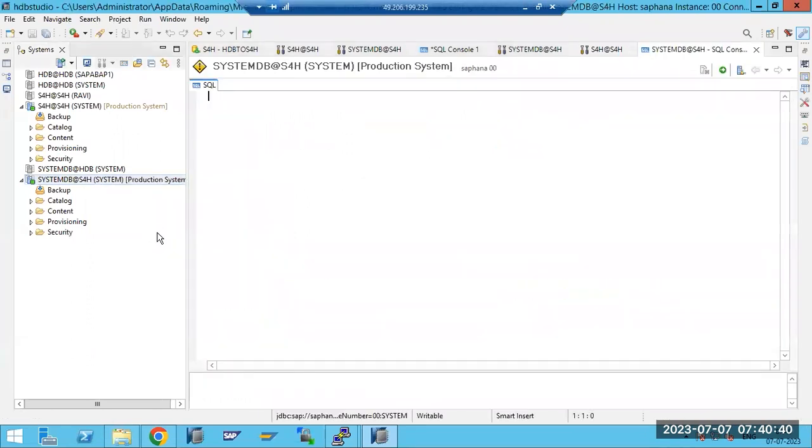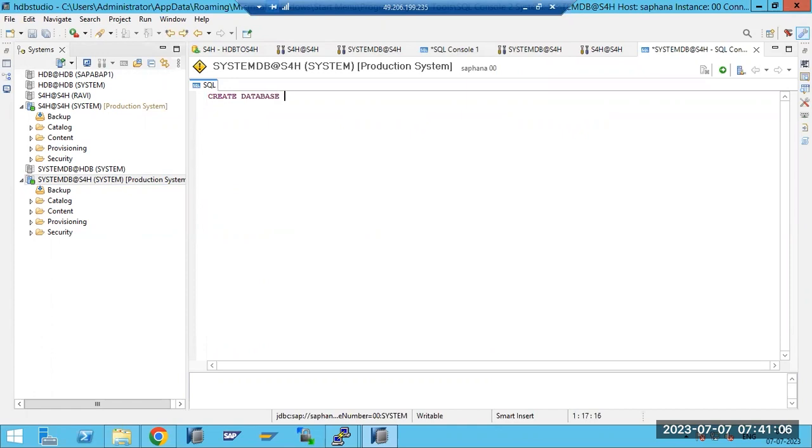Just go to the ground floor, meaning the system DB, and execute the SQL command. What is the command? CREATE DATABASE, then the database name.